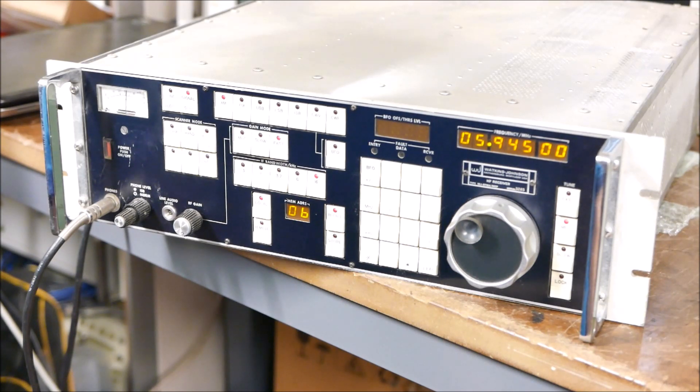Without the cover on it, you can actually hear a fair bit of hash, and with any loose RF cabling you'll get data hash getting into the receiver. But all in all, this is probably the best performing receiver I have in the shack. I do have an 8611 — a much later DSP VHF/UHF receiver which does have HF capability — but it comes nowhere near the performance of this. I suspect its follow-on, the 8711, may have been the HF version and may well have been a nice set, but for my money this is the top of the range here.